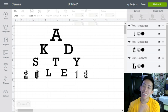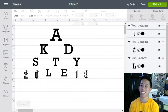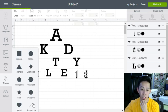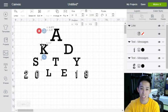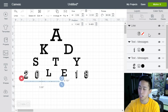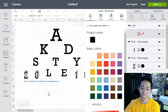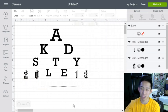Oh, I finally got to your comment. I'm so sorry. Put a line between K and D. Like right here? Like in between? Do I have lines? I don't know if I even have lines. Oh! There's actually lines on this thing? What the heck? Wait. Hello? Why is this dash? Could I make this not dash? I want this to be black so I can see it.